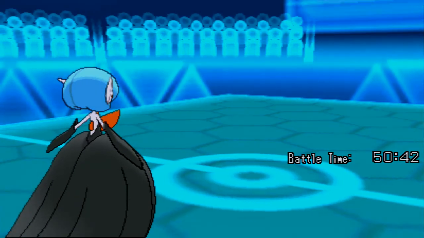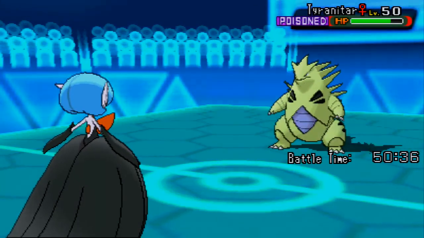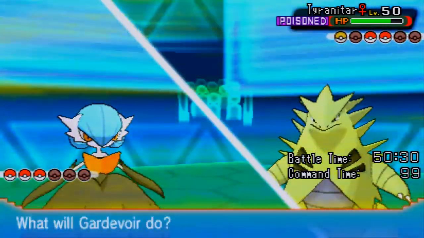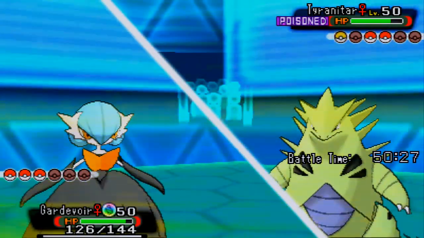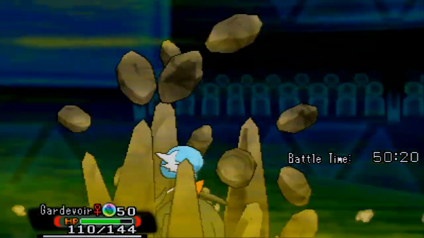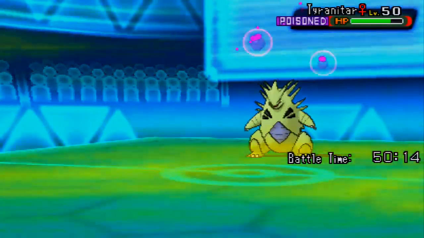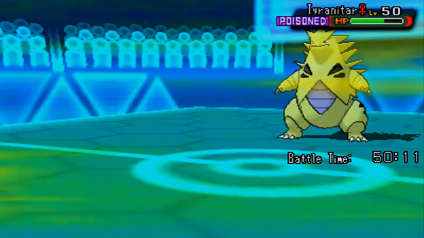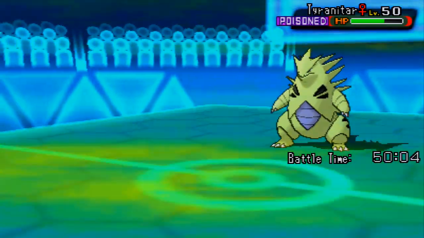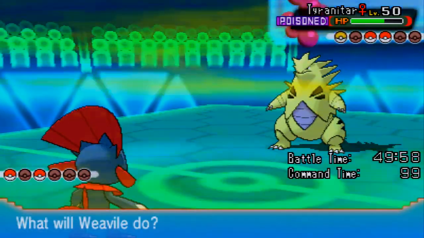Sandstorm is gone. Yeah, my opponent is in a rough situation. And it has to keep setting up the sand. Which isn't exactly good, because I have Weavile on the back with Low Kick. Goes for Stone Edge, lands it. That's good. But what's not good is how fast my opponent is dropping. But my opponent has the Tyranitar, Skarmory, and Rotom left.